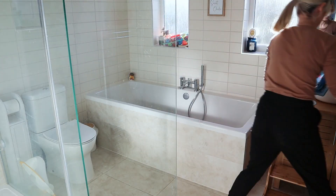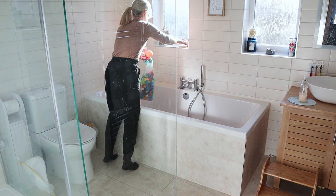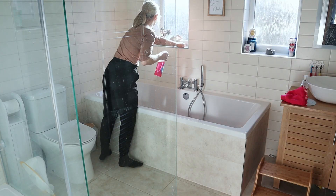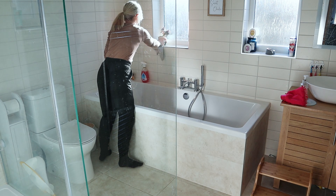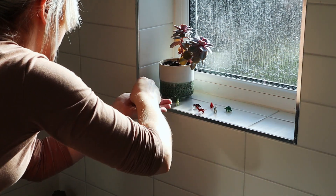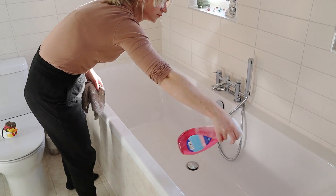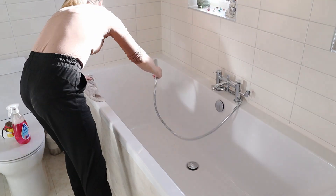It's finally time for the bathroom clean! Today I'm going to focus on tidying up and doing a surface clean. I like to maintain the bathroom throughout the week rather than doing a whole couple of hours every few weeks - I find it easier to do it in bits. I always tend to clean the toilet basin every few days since I've got a three-year-old boy who likes to experiment. I'll also add some festive bits to the window sills, put out the new Christmas towels, and there'll be a lovely candle at the end too - it smells wonderful!